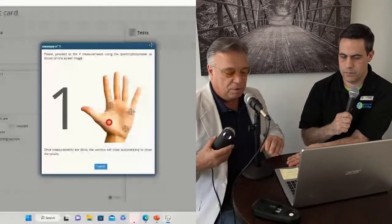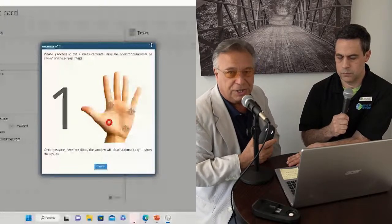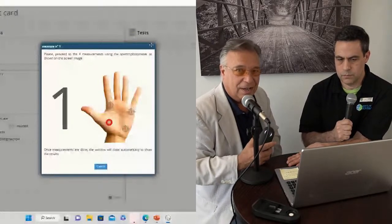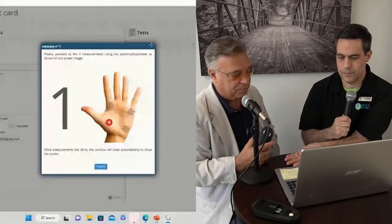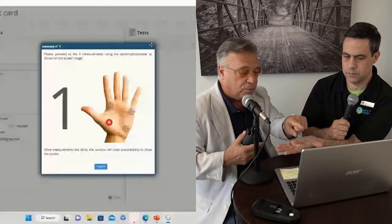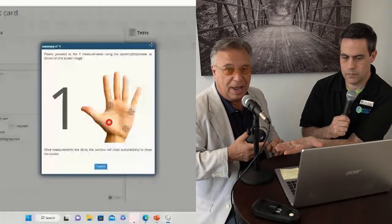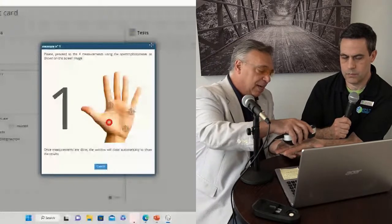Okay. And when we do the test, we prefer that you don't have any creams or lotions or anything on your hand. And I don't think Kevin uses a whole lot of, he don't have any lotion on his hands. Okay. But we're going to make 4 readings. Now, as you can see on the screen, it tells you exactly where to make the reading and when to move to the next. It really kind of idiot proofs it.